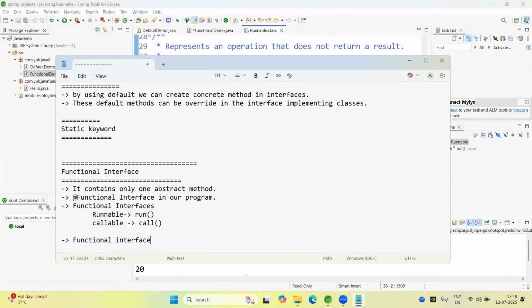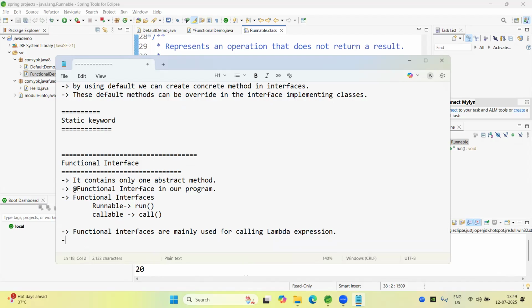Functional interfaces are mainly used for calling lambda expressions.